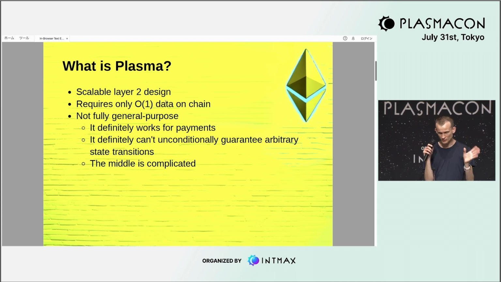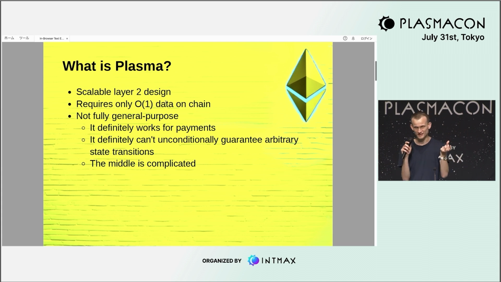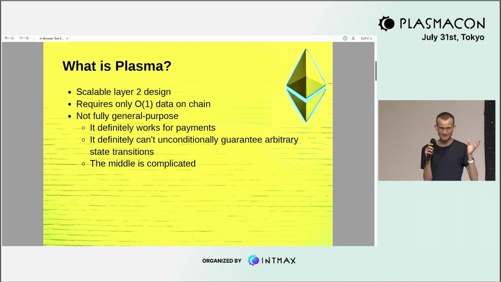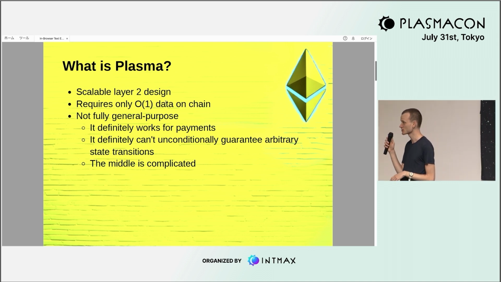So rollups, for every transaction, you need to put some number of bytes on chain. For Plasma, you only need to put hashes. You only need to put one hash of everything that happens on chain. Now, what are the trade-offs? Plasma is not fully general purpose. Plasma is in this complicated space where it's more general purpose than state channels. So state channels actually do not require putting any information on chain at all, except when people deposit and withdraw. But Plasma does require putting a little bit of information on chain.